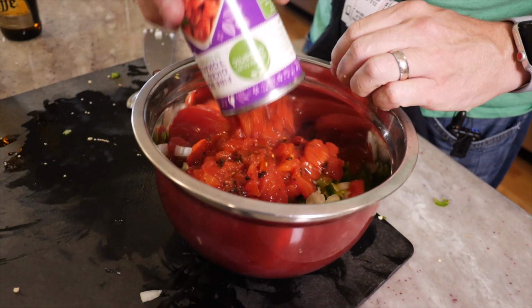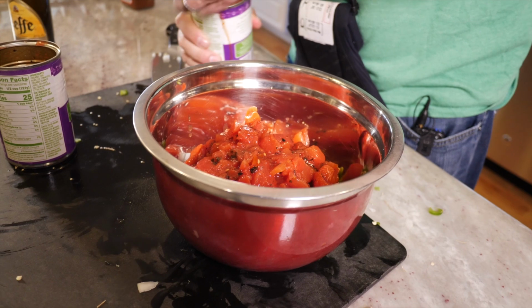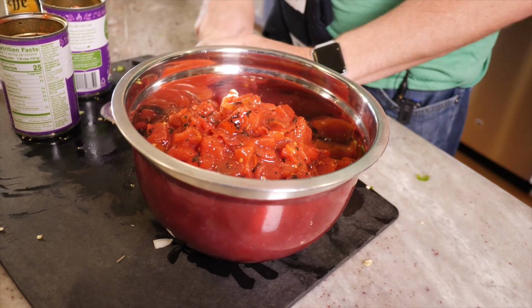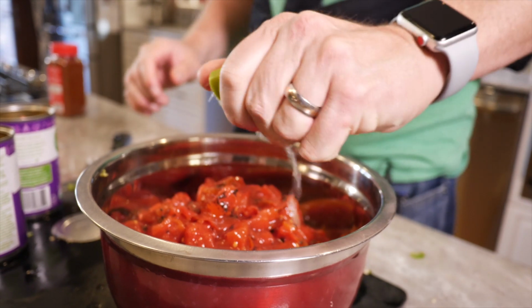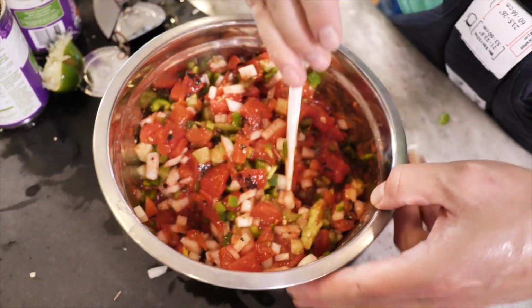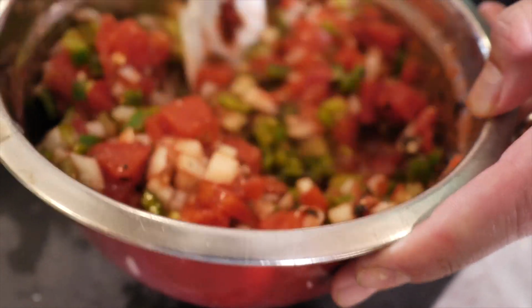Little fire roasted diced tomatoes. I'm gonna get about 1 lemon's worth of juices. If you like cilantro, go ahead. I love it.